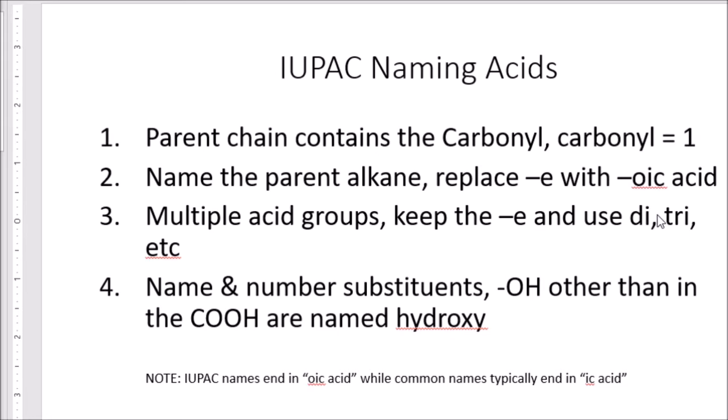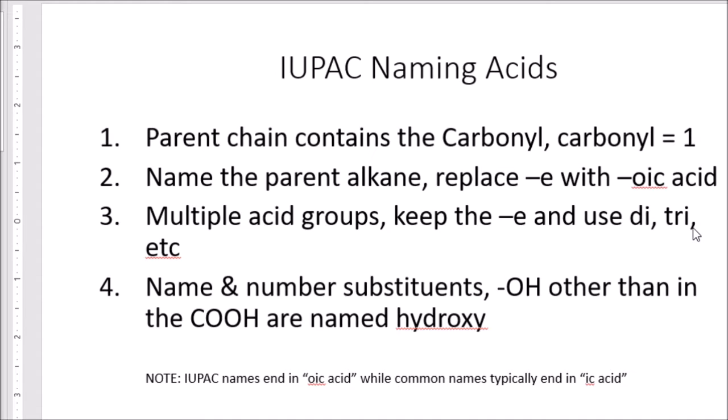It is possible for stuff like citric acid to get a side group that has a carboxylic acid, but for the most part the carboxylic acid is our 1. Alright, so you name it as an alkane, include the carbonyl, and then you drop the E and replace it with 2 words here. You've got the suffix oic and then the second word, acid. You can recognize when a name is based off of IUPAC because of this O, the oic, and then acid. We'll see a lot of common names just have the ic and then the word acid. So it's the O that really is the giveaway when it's IUPAC.